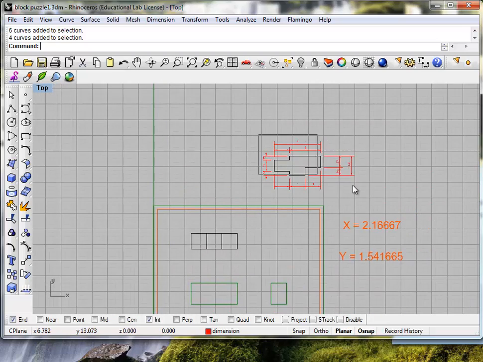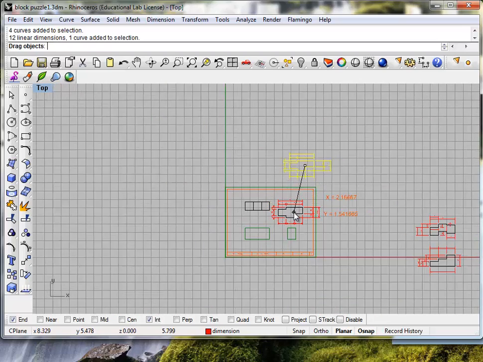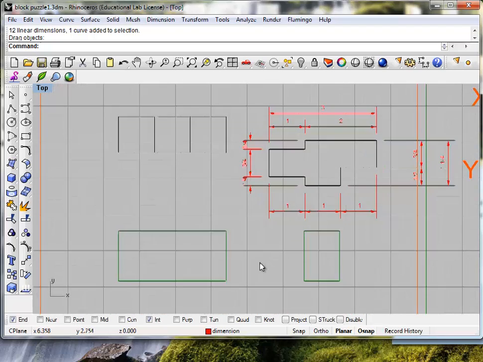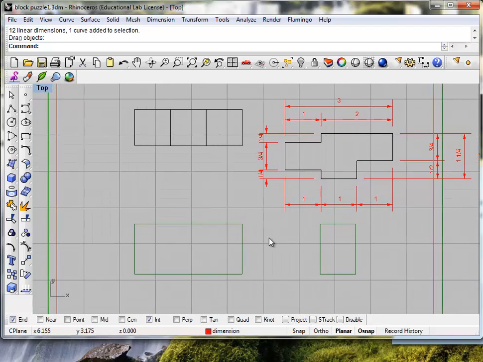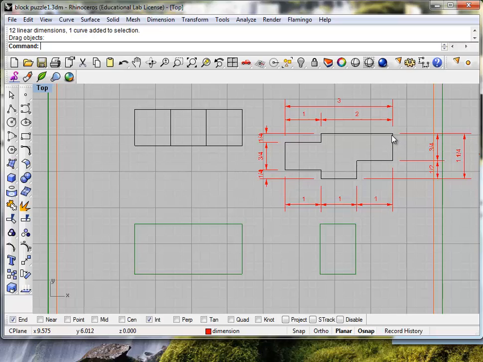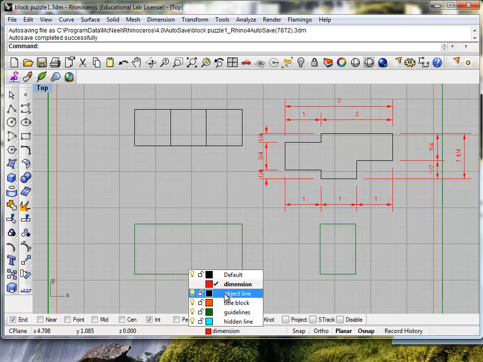I might just drag this down a little bit so we can see it in the same view, and then I'll delete it later. So this box, I can draw lines that are exactly 2 inches going this way, going down, and basically trace around that, and then eventually get rid of the green lines. So what I want to do down here is verify that I am in the object lines, which I wasn't. I was in the dimension, so I'm going to click on that. I'm on the object line, click out of it, so now when I begin to draw, everything will be placed on the appropriate layer.